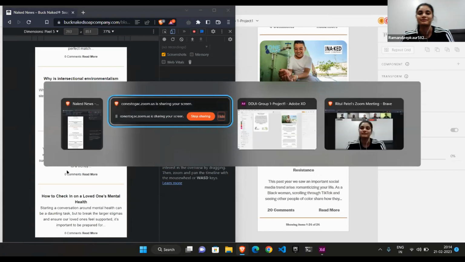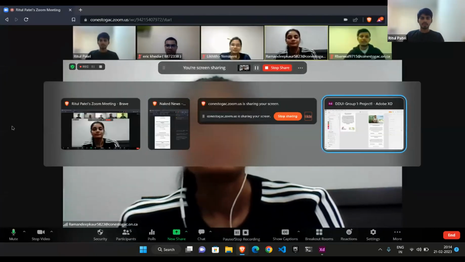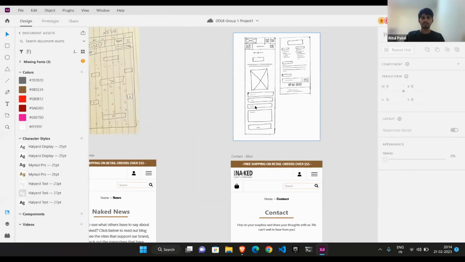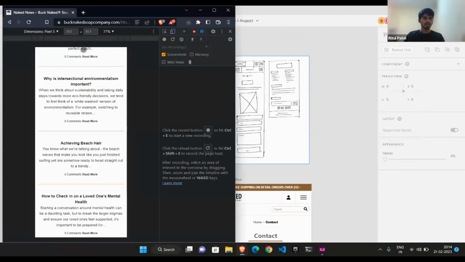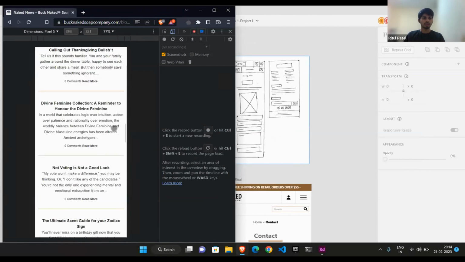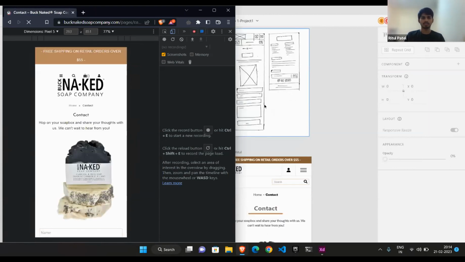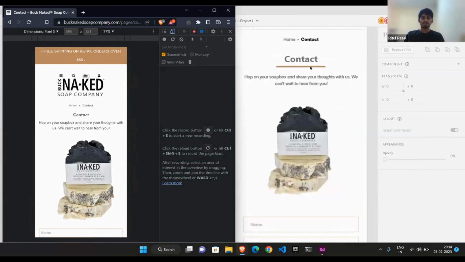Please proceed. Yeah, so my part is the contact page. I redesigned the contact page, and this is the lo-fi sketch for the contact page. If I compare it with the older version, I haven't changed so many things, just little changes like resizing things and changing fonts, not bigger layout changes.